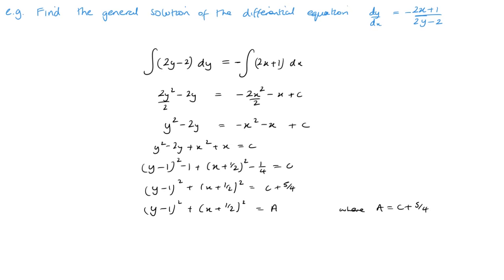So I've got a circle, centre minus a half, 1. Really I should write these the other way around. There we are. So yeah, minus a half, 1, radius root a. Okay, so then I can do my sketches where a will be certain values, and that will just give me different radiuses, but then this is the center of the circle.